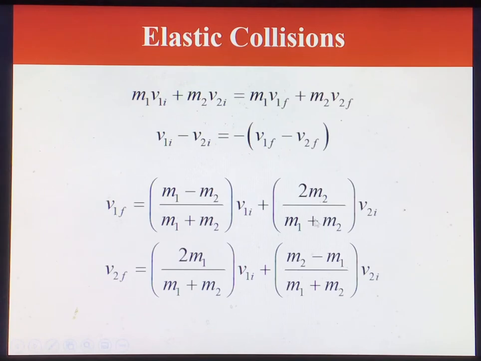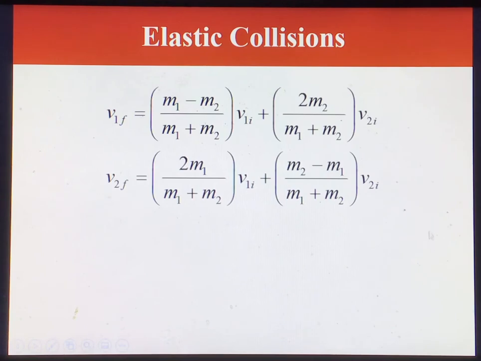So again, you notice that we said that in a typical problem, I'm going to be given what my V1 initial is and what my V2 initial is. And I'm also going to be given my M1 and my M2. So if I know M1, V1 initial, M2, V2 initial, I can calculate my V1 final and my V2 final using these two equations right here. So these are the equations that we're going to be using to solve our collision problems. Again, you can only use these equations here if the problem tells you that this is an elastic collision.